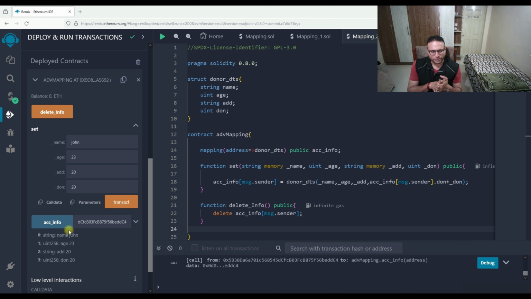I know there is a little bit of confusion in this mapping concept itself, but I think you should go through the video once again. I also want you to explore; not everything you get only through my tutorials. You should explore the Solidity documentation so that you can get more details about it. Don't rely only on the tutorials, because I can't cover each and everything, but I'll give you a flavor of it.